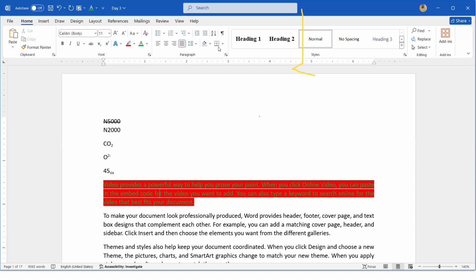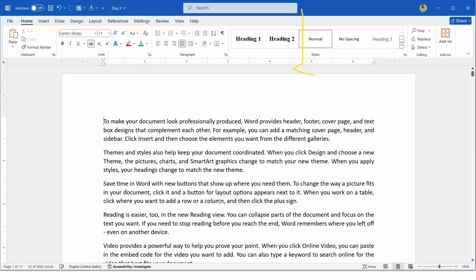So then the next one is paragraphing. Paragraphing, that is the next one. So let me just get rid of these ones. Now we are going to start the paragraphing.